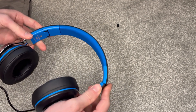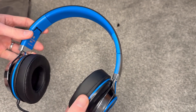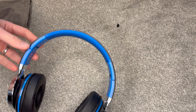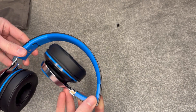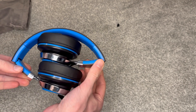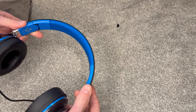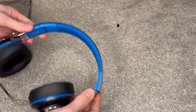They've got a variety of different colours but I chose the blue because I like blue. Straight away, I love the vibrancy of this blue — this is a really cool blue. All the pictures on the website did make them look like really vibrant colours and I really like that. You saw me unfold it just there, so they are collapsible, which makes them small and easier to carry.